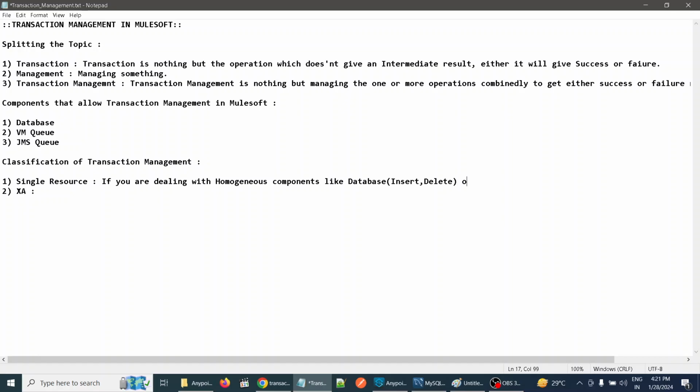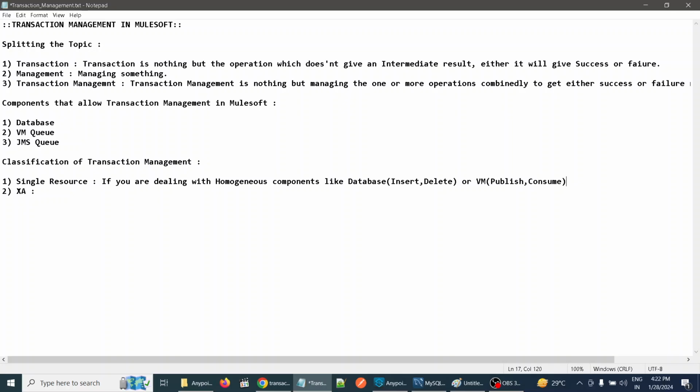Or we deal with VM queue, publish, consume, like that. If we are using database, we have to use insert, delete. We cannot use them combined, with one from database and one from VM, in this single resource.